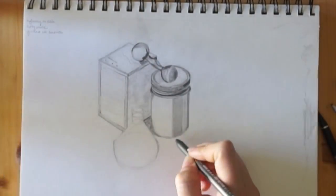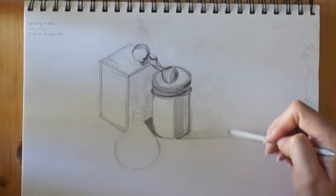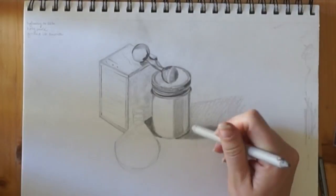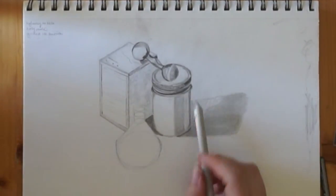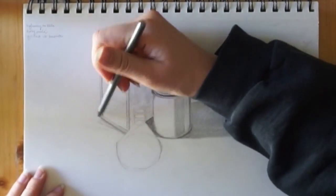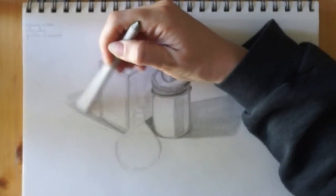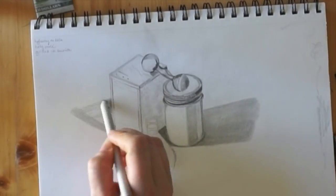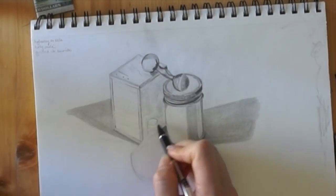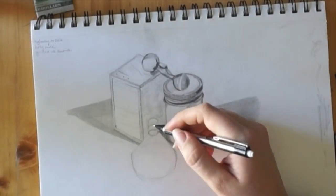I'm going to go ahead and start filling in some of the cast shadow here. I will go ahead and start on the cone now. I'm just going to work some of these details that I missed in the first video.